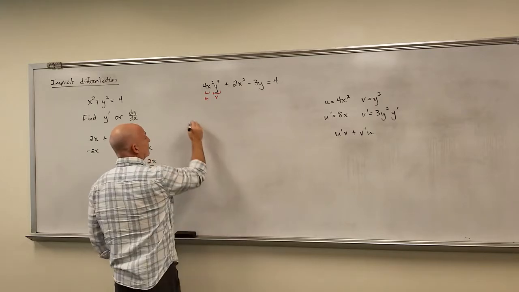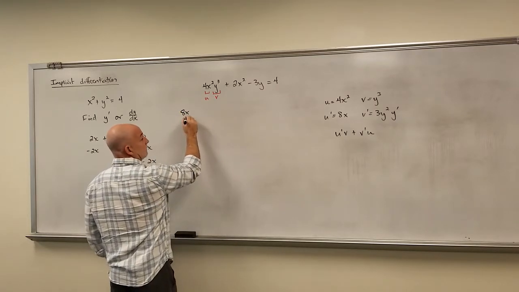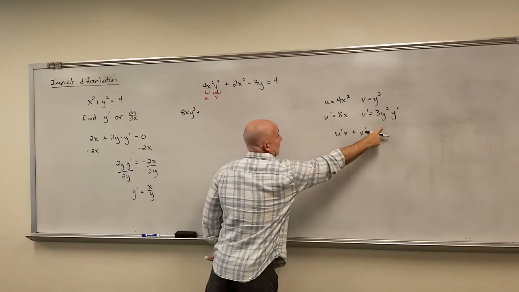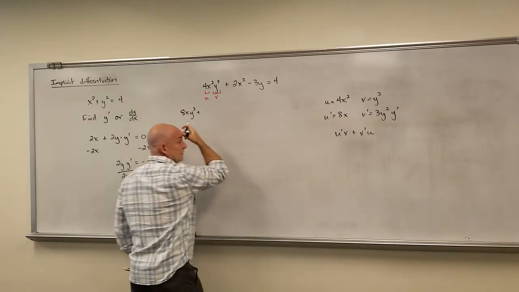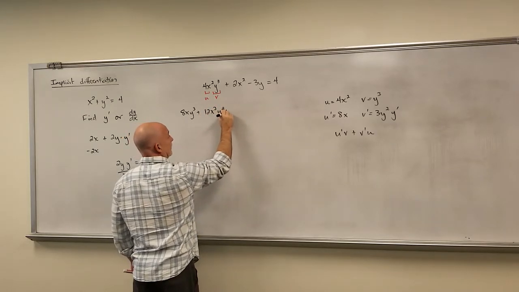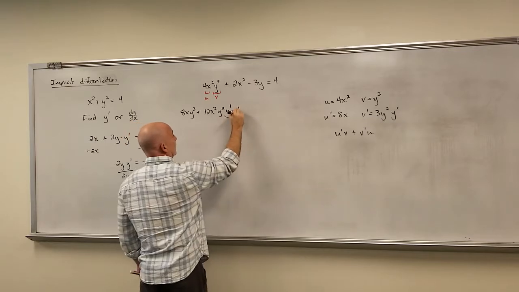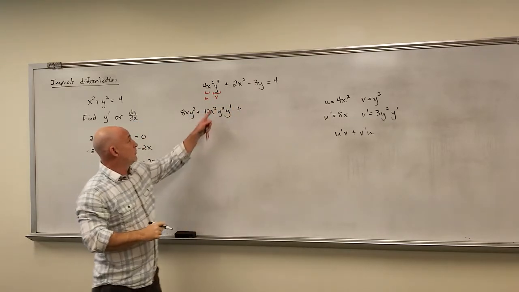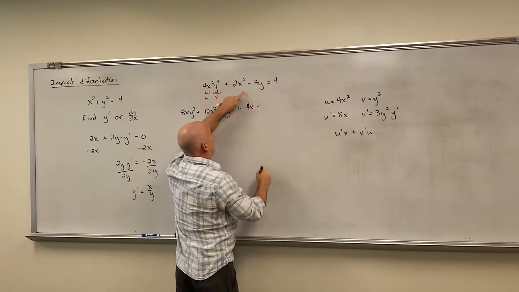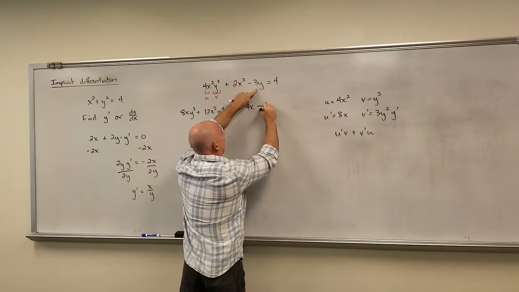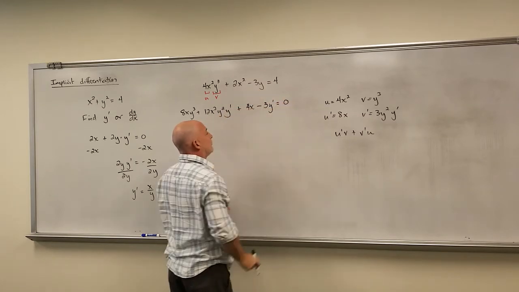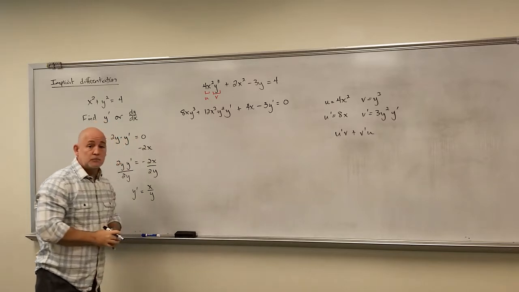All right, so for our product rule, remember it is u prime v plus v prime u. So u prime, that's going to be 8x times v, y cubed, plus v prime times u. So let's see, 3 times 4 is going to be 12x squared y prime. Okay, so that's the derivative of our first term. As we move across here, the derivative of 2x squared will just be 4x, minus the derivative of 3y, well, that'd just be negative 3, but then we got to multiply by the y prime, and the derivative of 4 is 0.